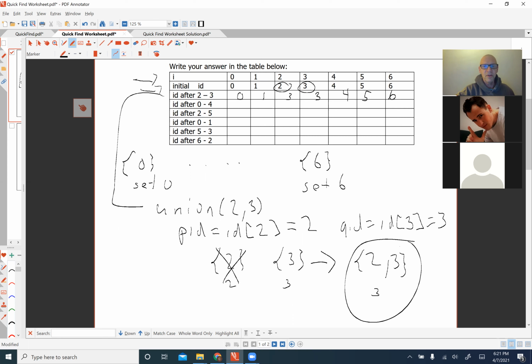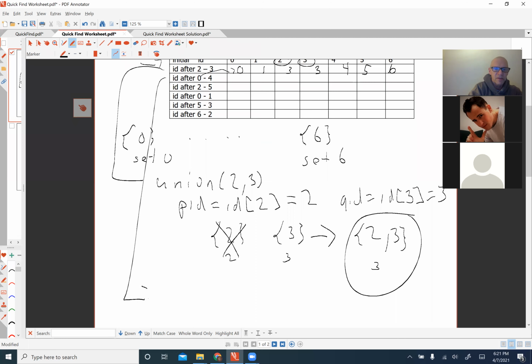Now we're going to take the union of the set containing 0 and the set containing 4. So once again, what's the PID number for 0? You just go to the previous row. It's 0, right? Let me just do one more of these.